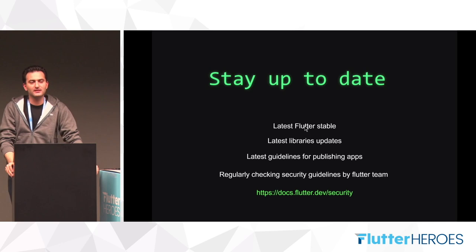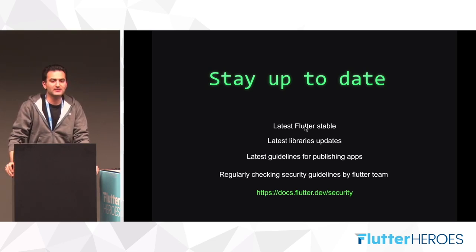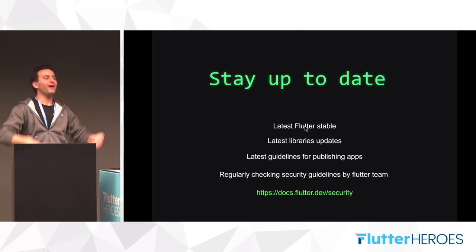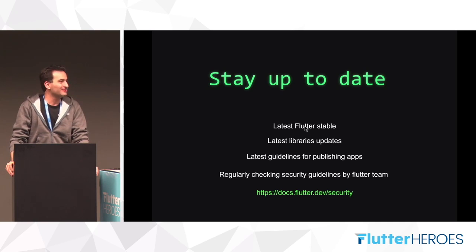Another thing is dependencies. Lots of us use third-party dependencies in our application. It is impossible to build an application without a dependency. All of us use that. Being on top of upgrading these dependencies is also important. Make sure the dependencies that we are using are also coming from a trusted source. Do not blindly just install something from pub because it does the work that you want. You never know. Check out the code. Make sure that it is something that you can trust.